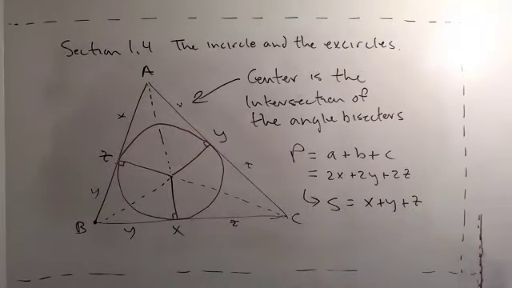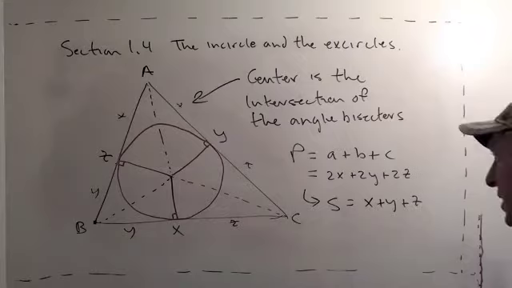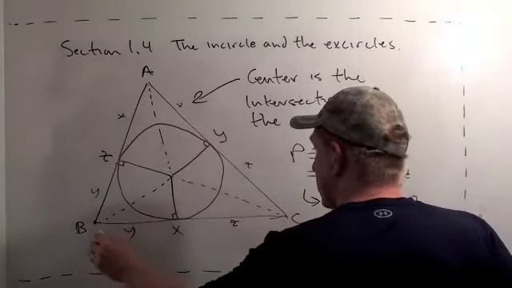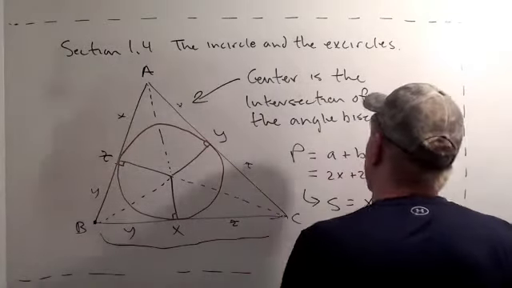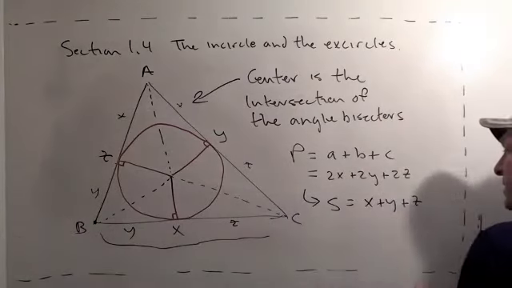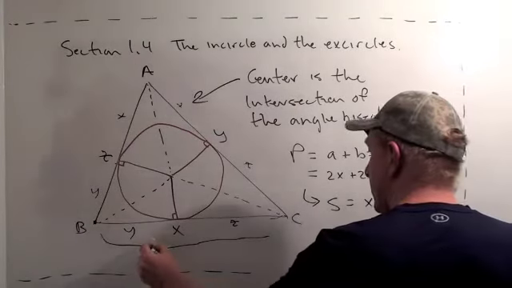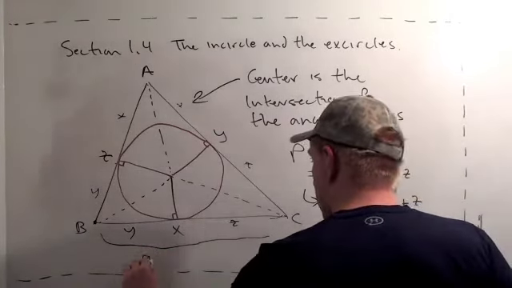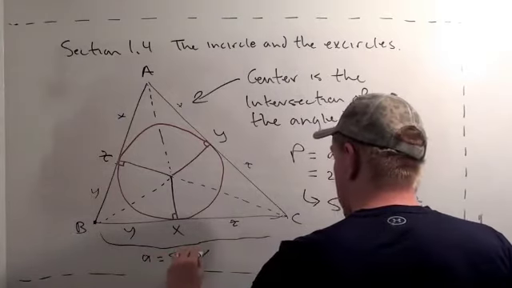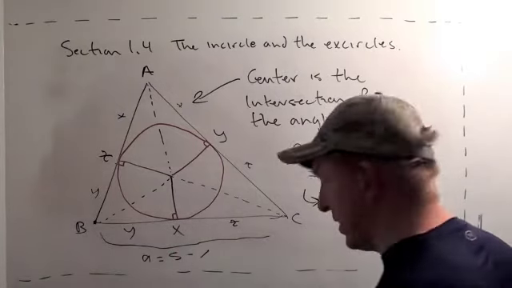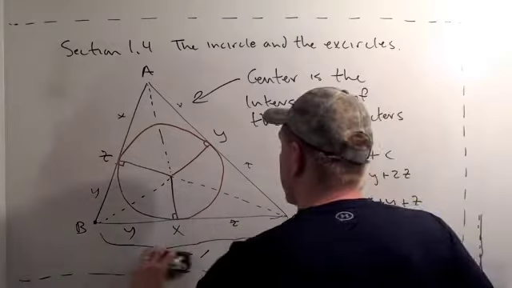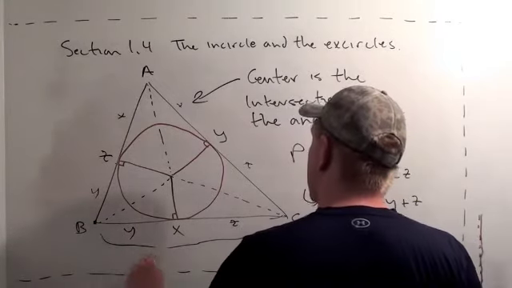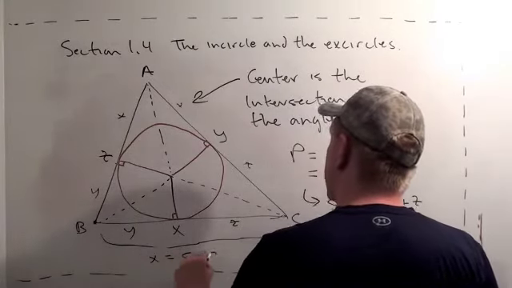Now, they go through a little math in the book, and it's not too hard to see. So, this side A here, side A, S is x plus y plus z, so A, this side A equals... All right, I wrote it exactly wrong. So, little x equals S minus A.